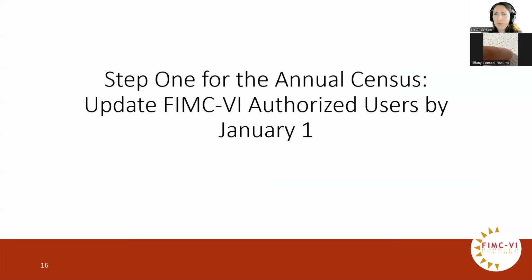Okay, so step one for the annual census is that the ESE director administrators must update the FIMC-VI authorized users by January 1. So this is where those ESE directors are allowing access for FIMC-VI's authorized users, who are typically your vision contacts and TVIs, to be able to go into our system and update the student records for annual census.